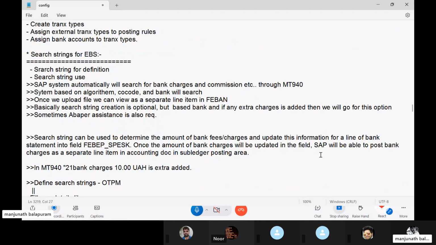Once we upload a file, we can view it as a separate line item in FEBA. Creating such a search string is optional. It's not mandatory, but depends on the bank. If any extra charges are added by the bank, then in order to find out these charges or commission, we should use this search string option. In order to create this search string, we need to take the assistance of an ABAPer.